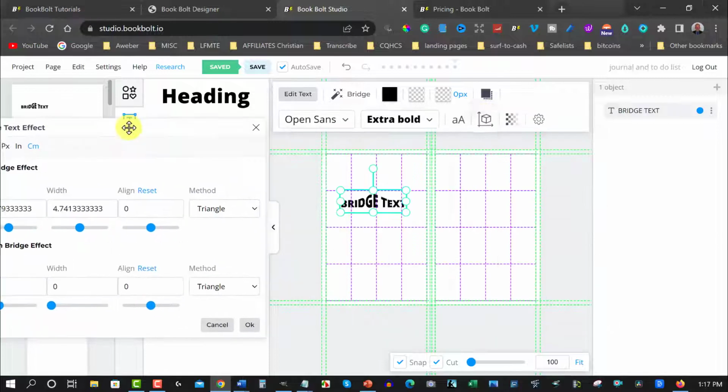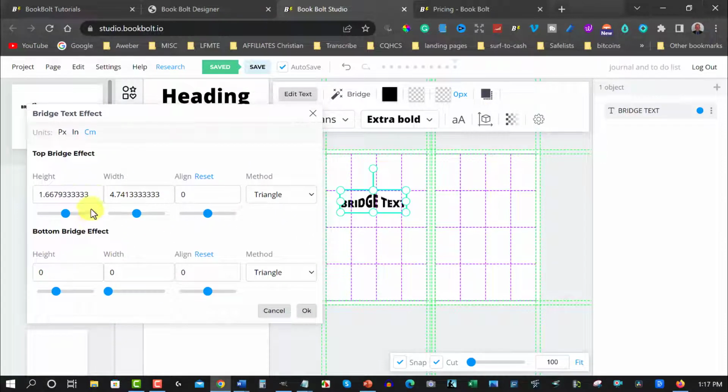Let's move this over here so you can see what you're doing. You can do the height. Say for example you don't want it being quite so tall. You can actually make it gigantic if you wish to. You can also make it that the width can go wider. You can also align it so it's a bit better, or you can just have certain words stick out wherever you want it if you'd prefer to have it that way. It is up to you.